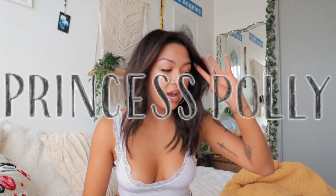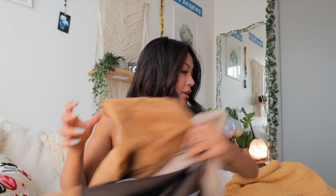So from Princess Polly, I got a lot, so bear with me. I got this jacket and I really like it. I've worn this in an Instagram picture already. Again, just an oversized jacket, and it's corduroy, and I really like the tan color. The neck has this fur. I got this in a size US 4. Just another really nice piece for the fall. And I'm buying fall pieces because in Canada, September is when fall hits and then November is when winter hits.